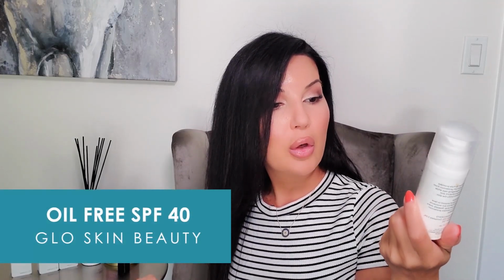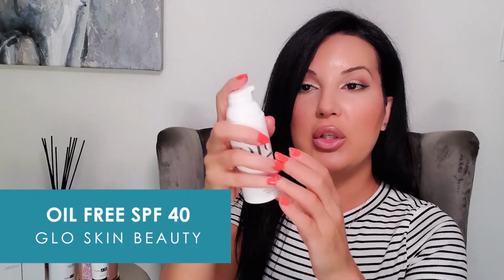So I'm going to have wipes with me. That way I can wipe off the product from this hand and reuse this area. So let's take off the product and wipe this off. While this hand is drying, I'm going to apply it on this hand. So let's grab the next sunscreen, and this is from Glow Skin and Beauty, and this is the oil-free SPF 40. I'm a righty, so I'm going to use my left hand to pump it into my right hand and apply it on this hand. So I'm going to take a little bit, about this much, and apply it to this hand.